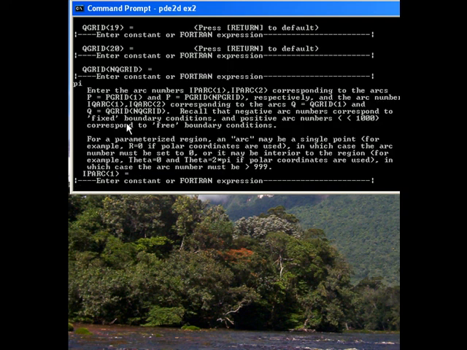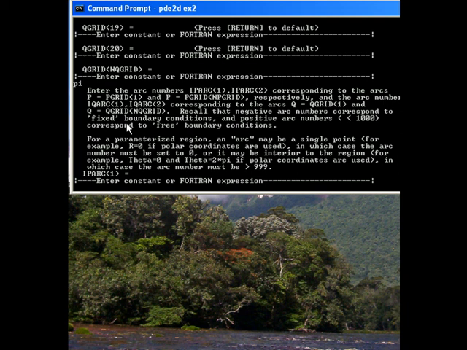Now the arc numbers, remember a negative arc number for Galerkin, the boundary conditions are very different format for collocation and Galerkin. You have to keep these straight. For Galerkin, you need a negative arc number if you have fixed boundary conditions. That means all your displacements, all your unknowns are known. And the unknowns are going to be u, v, and w, the displacement components. And so where they are given, namely when q is 0 or pi, the u and v are going to be 0. So those will be negative boundary arc numbers.